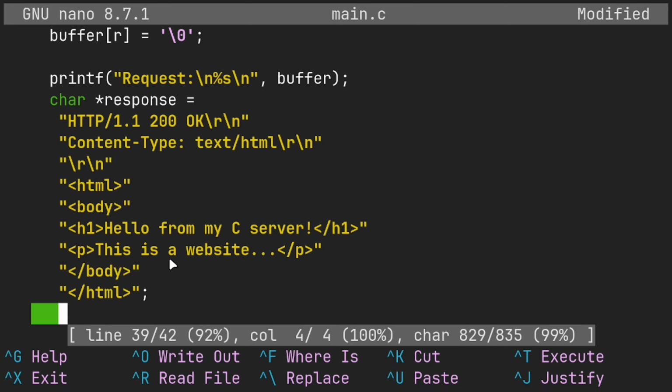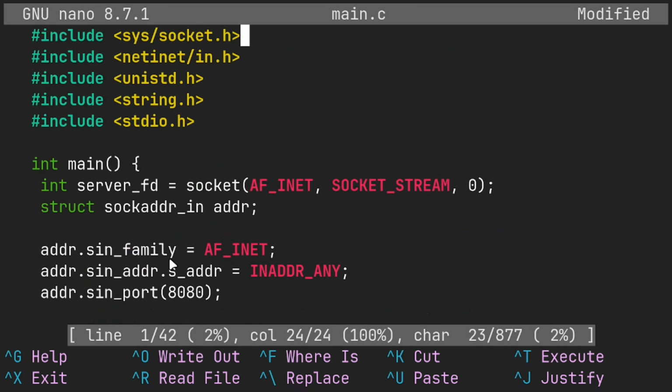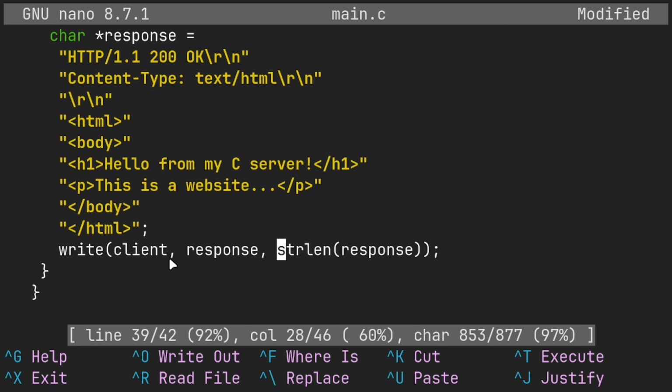And then we send this response we wrote down here with write, and then we say client because we want to write it to our client, and we're gonna say response because that's what we want to write to our client, and then we say strlen response because that's the length of the thing we want to write, the length of our string here. That's again why we need string.h, because of strlen. Without it, it would be a lot harder to do that. So we just use strlen. It's easy and it's a syscall. We can use it. It's low level enough for us for now. And then we say close client, so that we close our client to not have them waiting for it. And that is actually it. That's actually what we wanted.